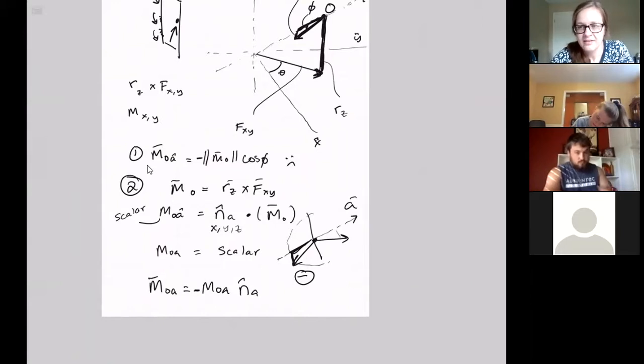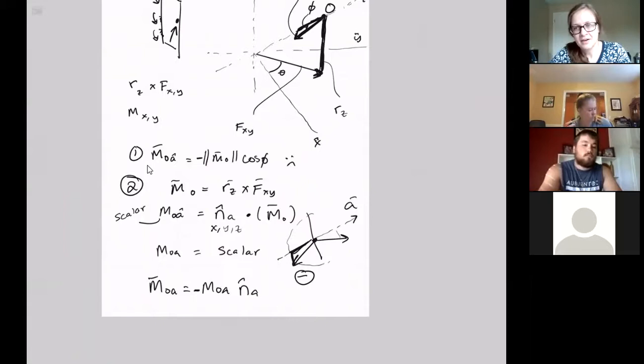Earlier when I said finding a moment in 3D space is nice because the signs are all taken care of for you, the cross product tells you exactly which direction it's going. But about an axis, because we have to convert it into a scalar component, it rips away all of our directions, so we have to conceptually remember if our moment is going positive or negative, and it's a little bit more thinking, which is unfortunate. I always like problems that once you get into, they kind of work out for you.